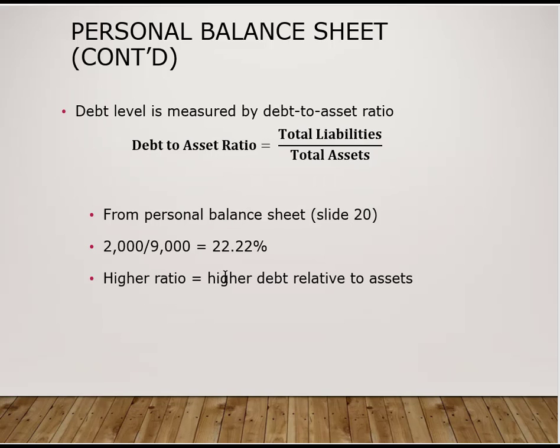A debt-to-asset ratio is total liabilities divided by total assets. Again, from that same slide, about 22% of the assets are still owed to the bank, if you will. So in other words, 78% of the assets I own free and clear, but 22% of it is still actually owned, in quotes, by the bank. A higher ratio means there's higher debt, higher leverage. I'm a more risky person if I have lots of debt. Again, the bank may look at this number.